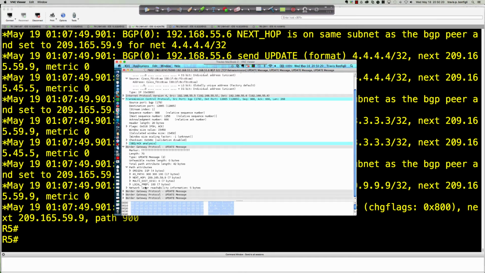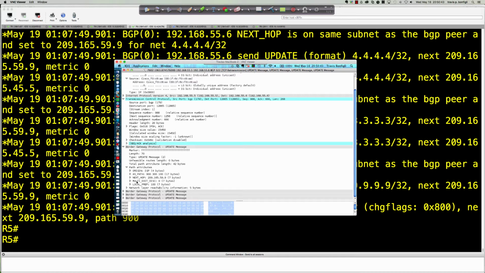So if we take a look at these path attributes, what do you see? Well, we've got the origin, well-known mandatory. We've got the AS path, and you can see right here, here is the AS path, 900, 300, 100. Well-known mandatory. Next hop, well-known mandatory. Multi-exit discriminator, typically you'll hear it just referred to as the MED.